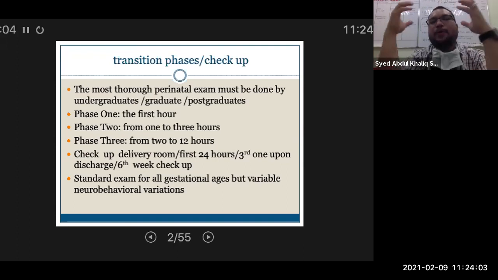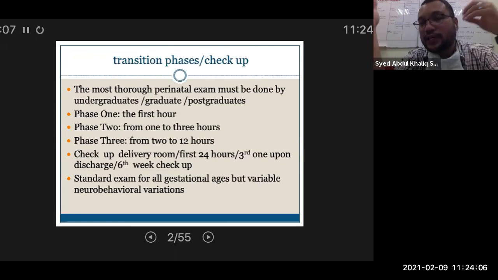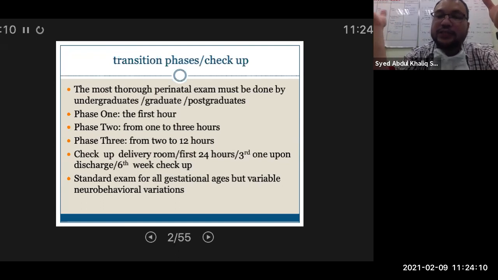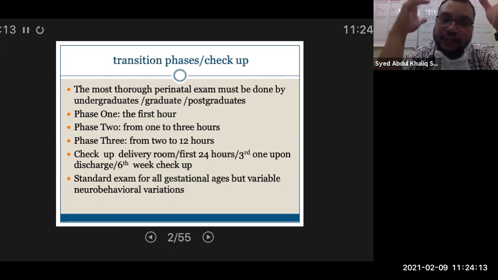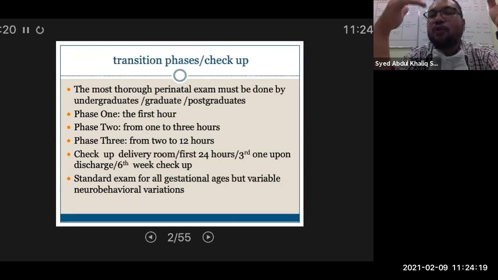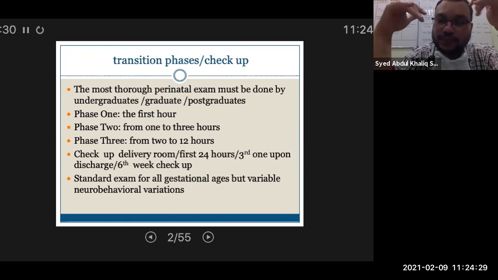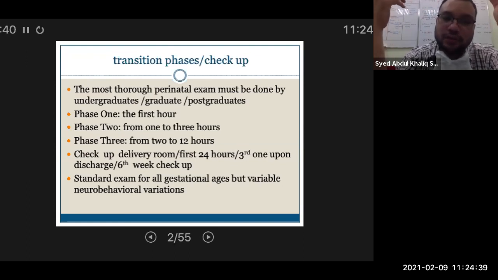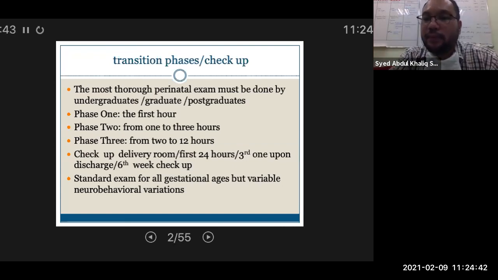And especially because in your first lecture yesterday, you discussed the transition into extrauterine life, isn't it? So you know that the pulmonary pressure is high in utero, as compared to the systemic. But the moment the umbilicus is cut, the moment the baby is out from the mother's womb, the pulmonary blood pressure drops significantly. But in some babies, there is still some persistent pulmonary hypertension, and this may cause murmurs and so on and so forth. So sometimes these things may be normal for the first few hours or days of life, but they should disappear at a certain specific time.